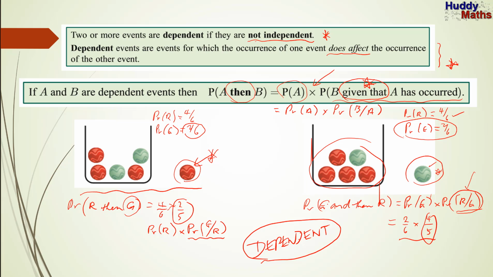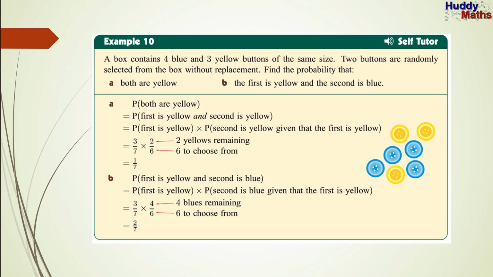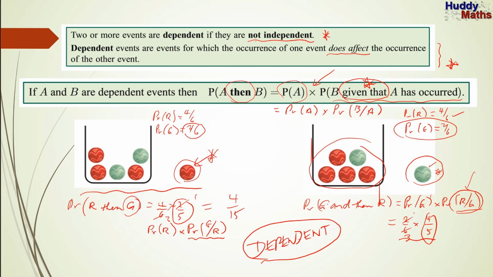Okay, so you could multiply these out here and or cancel them like that. So 4 on 15 is your chance there. And over here, can we cancel? Yeah, well, we could cancel 2's into that and 2's into that. So this would be also 4 on 15. So if we wanted to do that. But the story here is not so much the multiplication at the end, but the structure of this thing here. And that's important. All right, do you get the idea? You have to adjust for the dependence of the two events. Let's go forward now and have a look.